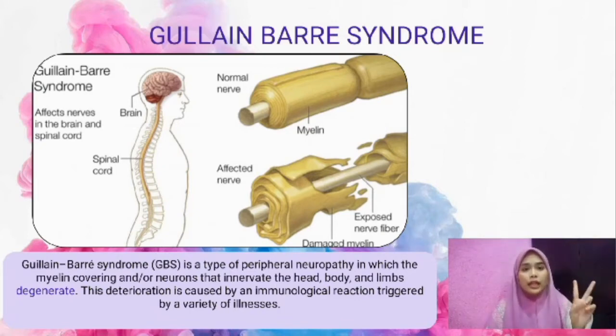There are 2 types of damage: demyelinating, which is Schwann cell damage, and axonal damage, which is direct nerve fiber damage. Depending on the specific manifestation, each of these then branches into various subcategories. The illness in all cases causes limb weakness or paralysis, as well as potentially fatal paralysis. There are more than 5 symptoms of Guillain-Barre syndrome.